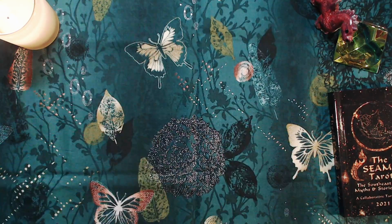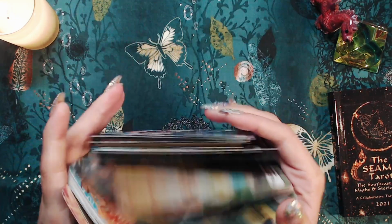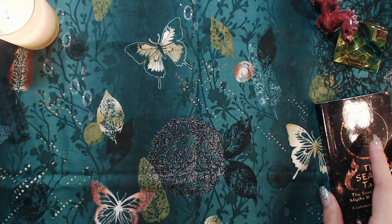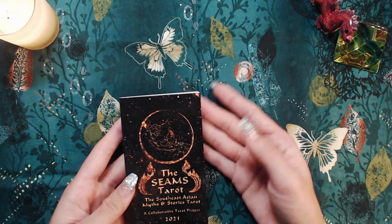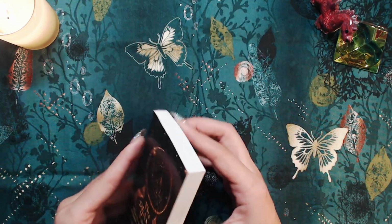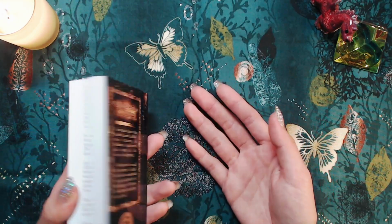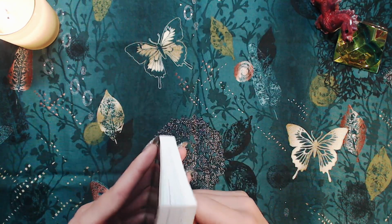Let me do one more shuffle to get out my nerves. It really is a cool deck, and I do hope that one day I get to see if I'm interested in this. Well, to go back to the prompt, it does say, what is something that you can do about that if I want to? What can I do about this deck? Well, I'm going to keep it on hand because I still want to be able to have it for when I'm ready to use it.